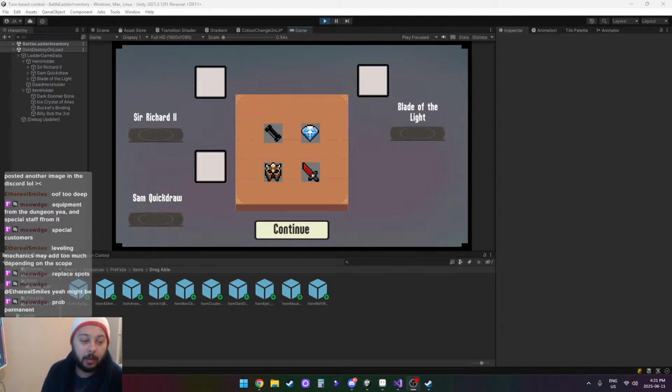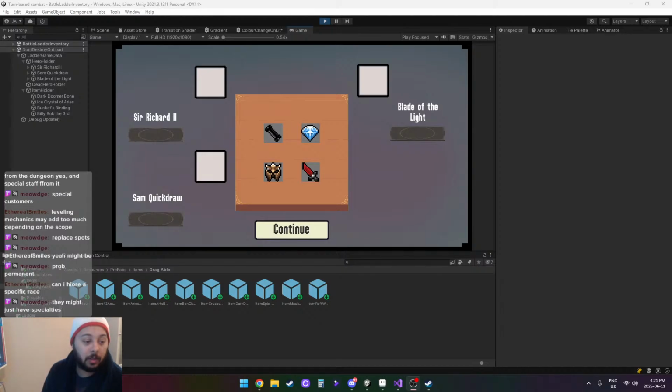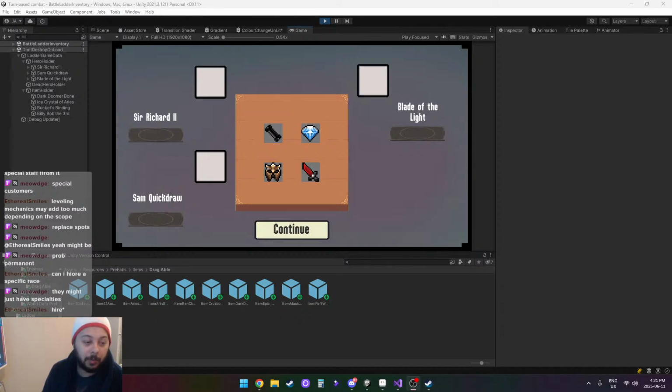Because if they're permanent, okay, probably permanent. So does that mean you could make a master team, like you get all super special dudes? Okay, specialists. You hire specialists. So they're really good at one thing. Yeah. Okay. Do you plan on having a unit cap?